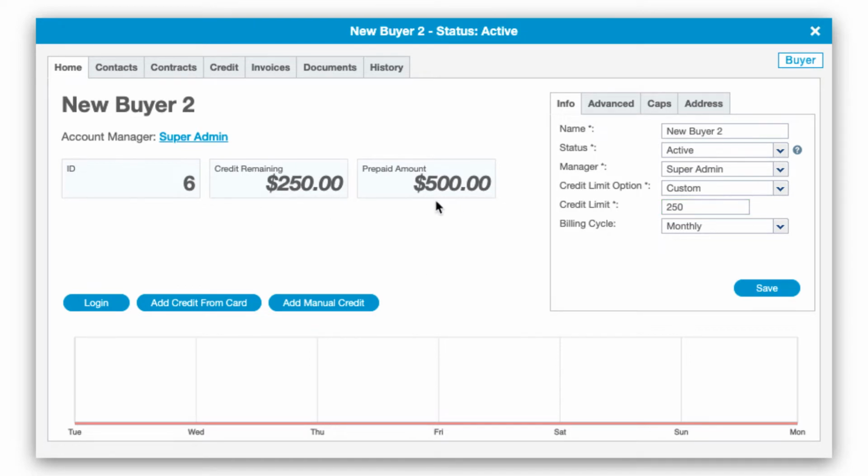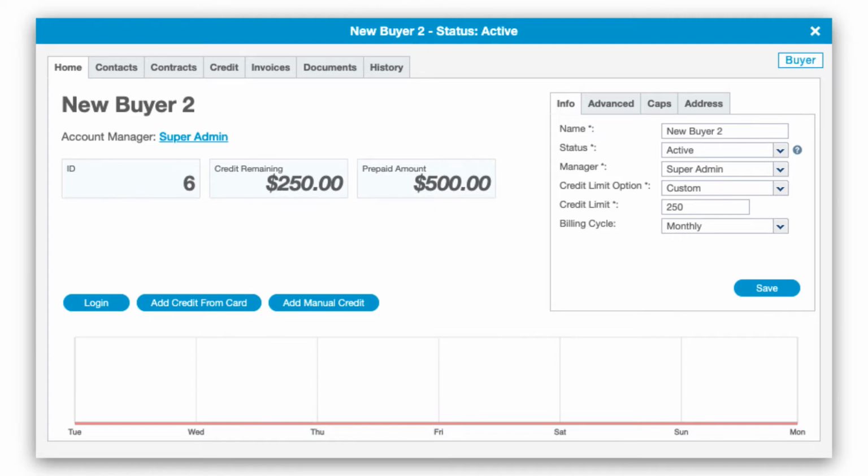And so essentially what Cake will do is we will use the prepaid amount first, and then we'll start to go into the credit, and then you can invoice them for whatever they've spent on credit. So again, those are two completely separate workflows, and you can choose one or the other or both to manage your buyers and how that money impacts their buying ability over the course of the billing period.